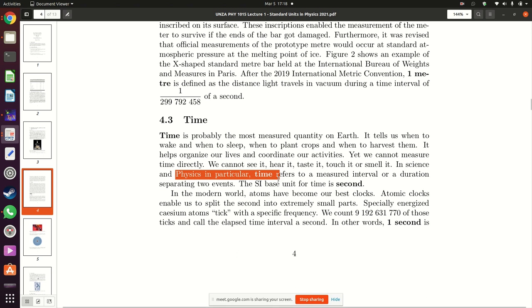How many seconds does a particular event take? Or how many hours? Or how long was something boiling or cooling? So basically, our interest in time when it comes to physics has everything to do with duration. We measure how long a particular event happens. That's why we're interested in time. If you set your alarm clock to wake you up at 6 hours, that's you. We are not interested in that. Our interest is when events are happening, for how long are they happening? And that's how we define time in physics. The unit for time is the second.